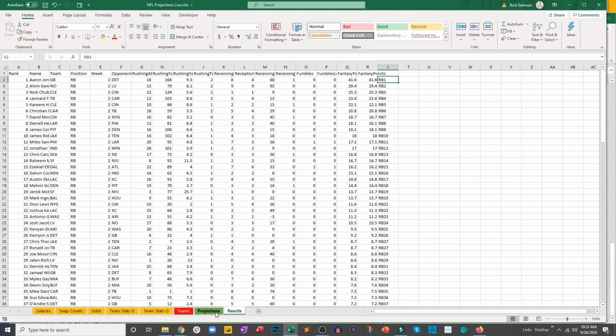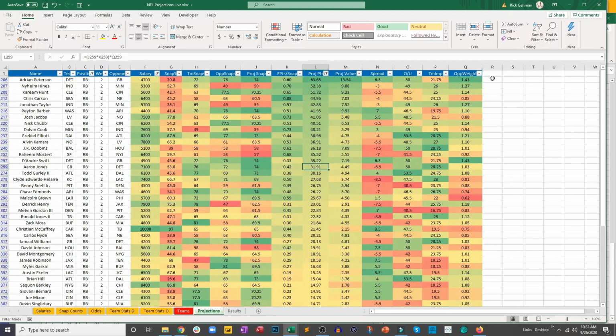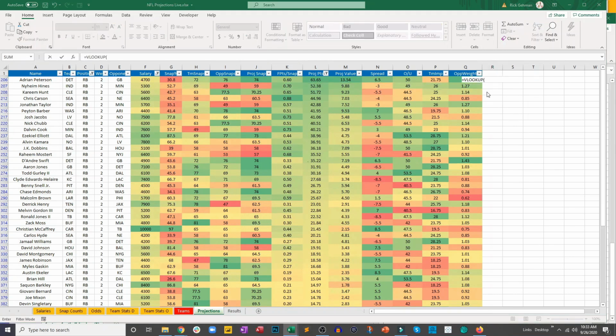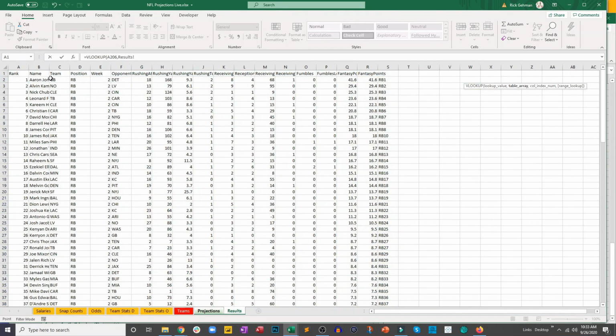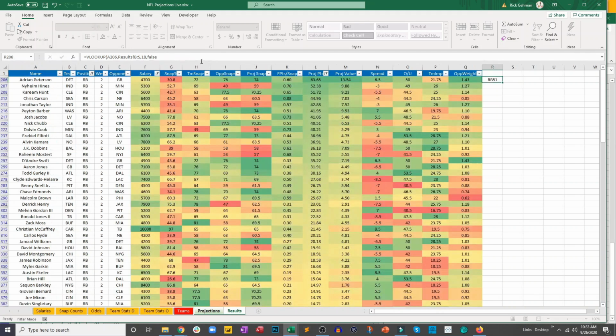So I'll go back to my projections tab, and over here, again, you can have a permanent spot for this in your sheet. I just want to have a quick look to see how we did. I'm going to do a VLOOKUP off of our player's name onto the results tab, and I'm going to do what we've been doing the entire time. Count 1, 2, 3, up to 18. So we're going to do B through S, return column 18 when you find it, and do that.